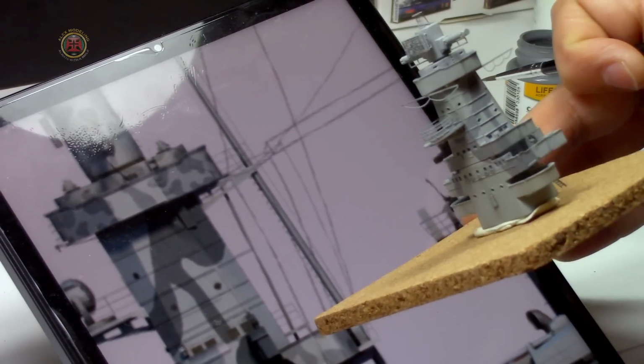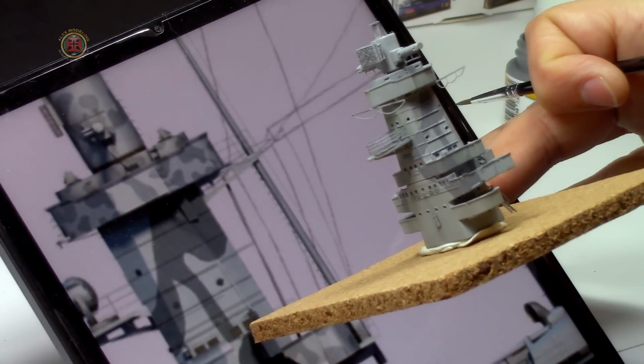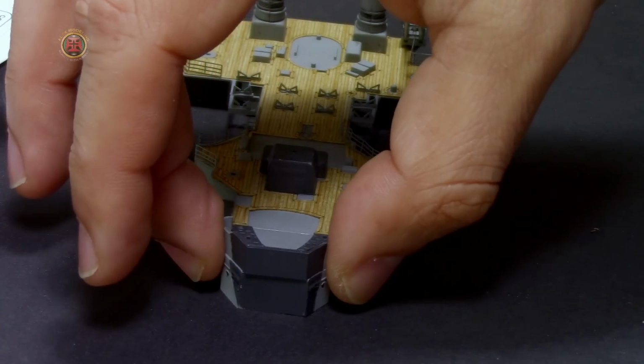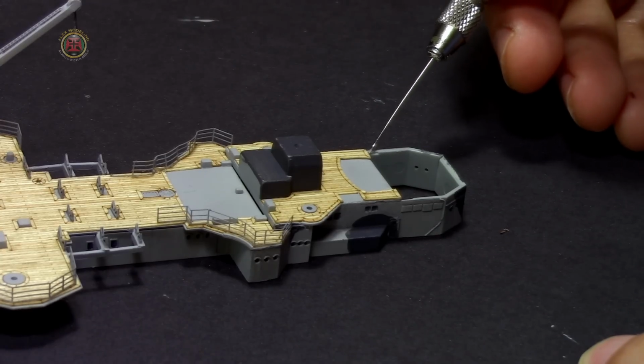I know it's not perfect, okay? But there's something deeply satisfying about doing it all by hand. No masking, no airbrush, just brush, you, and your focus.